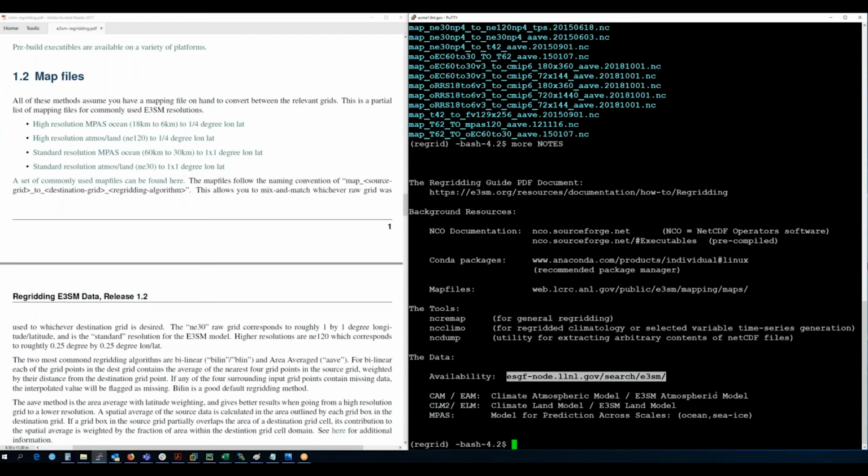I've already downloaded and have available a variety of data that we'll be using for some regridding here.